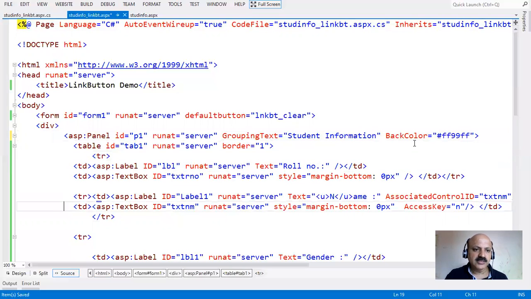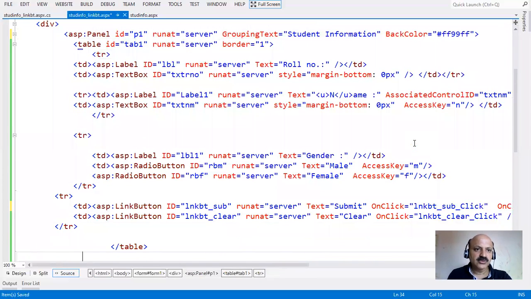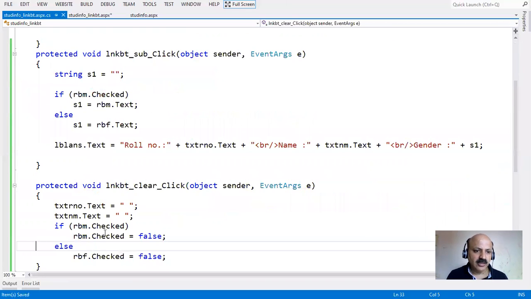Okay, in this demo we also use a table with tr and td, and here I also have one important logic, and that logic is clear. Here I take only two text boxes and two radio buttons. You can also clear more controls like checkboxes and other controls with button coding. But at project level, you can just provide your clear method and call it after the save or update button.